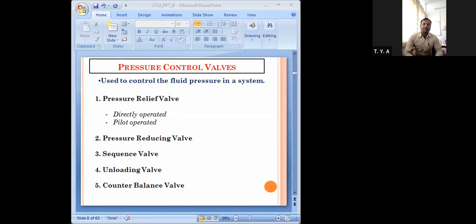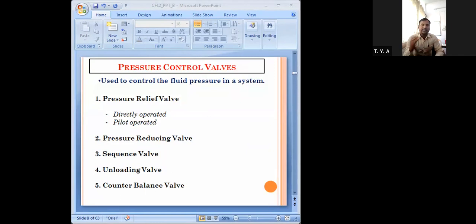The second type is the pressure reducing valve, getting it? And the third one, the sequence valve. For each and every type of pressure control valve, we are going to see its schematic, its principle, its working operation, and then its application.